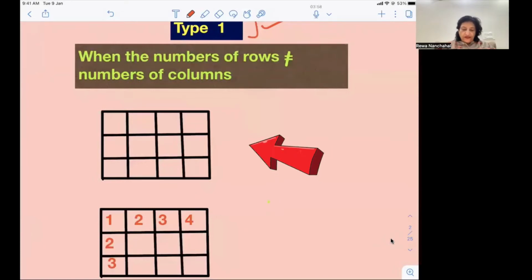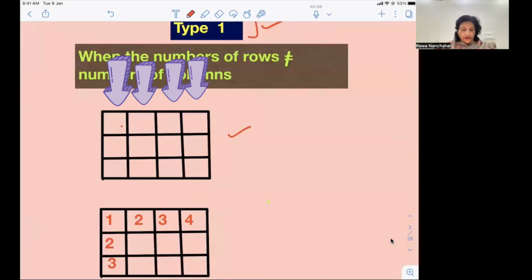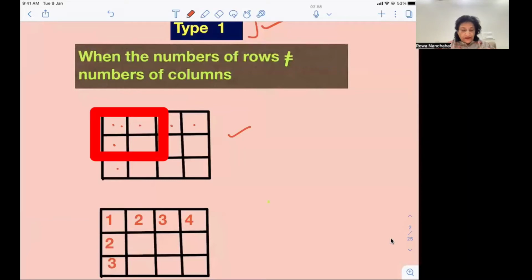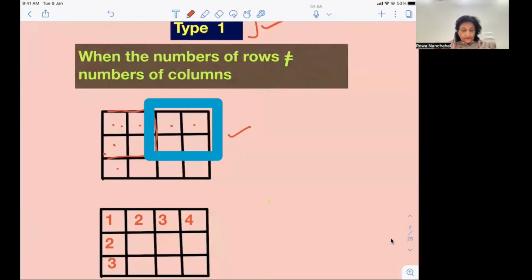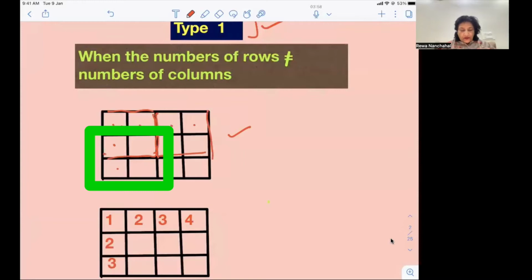Suppose we have this figure, and we have to count the total number of squares in this figure. Unless you know the short trick, which I'm going to tell you, I'm sure you will find it difficult and you will definitely make a mistake, because we can count 1, 2, 3, 4, and 1, 2, 3, 4, threes are 12, but then this is also a square. This is a square also. Then this is a square also. So it is difficult to count the number of squares and you are bound to make mistakes.